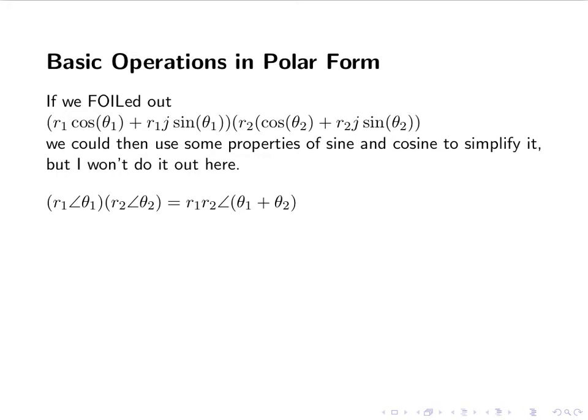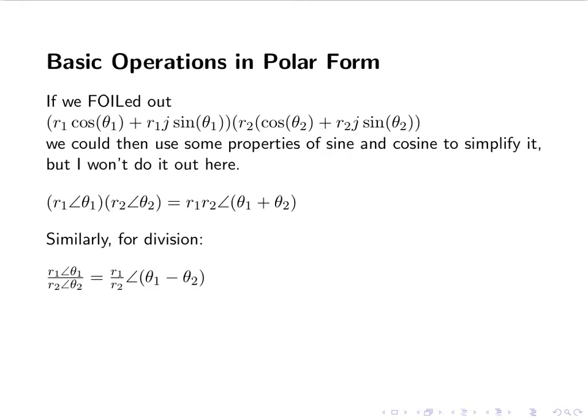So if I multiply two numbers in polar form, then we multiply their r's and we add their angles. So r1 theta 1 times r2 theta 2 is r1 r2 angle theta 1 plus theta 2. This comes from the fact that a third way we can write our equations involves theta being an exponent. So the rule of exponents is if I'm multiplying x to the a times x to the b, then I would add the exponents. So that's a little bit of hidden background there.